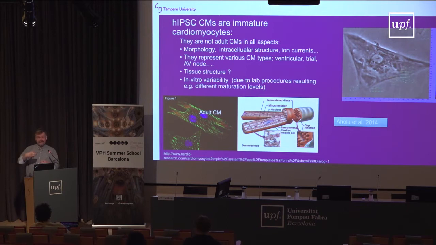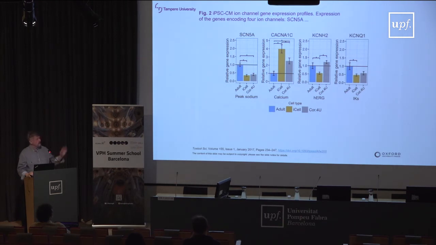And if you have these cells in your computer and you understand them, maybe you can transfer that then to, let's say, more adult types of cells or something else. This just shows actually one problem is that these are gene expression of certain genes.